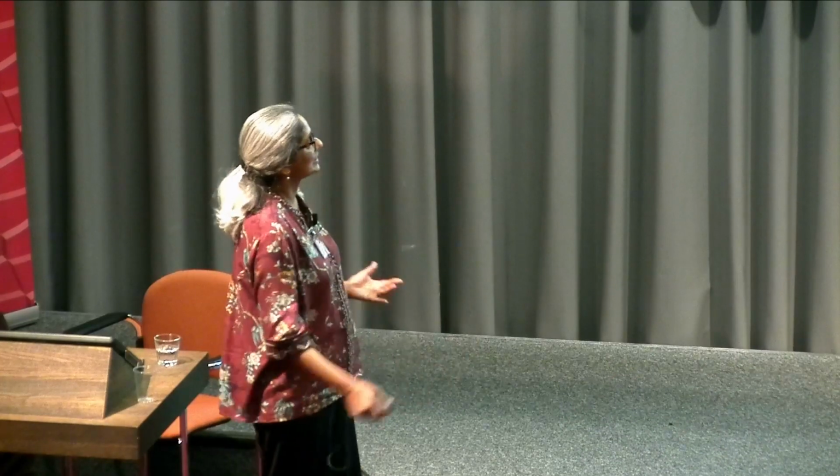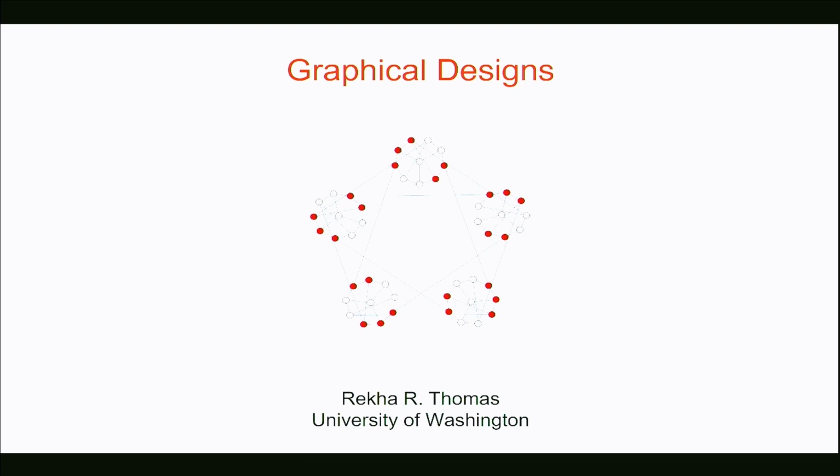I am not going to talk about polynomial optimization today. I'm going to talk about graphs and polytopes and other combinatorial things, which I think are also close to Monique's heart. And this is more recent work that I've been doing, so I'm personally excited about it. I'm going to talk about something called graphical designs.